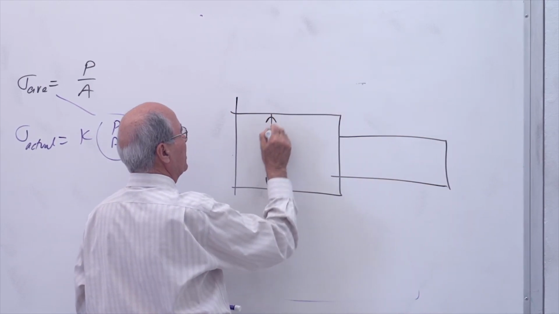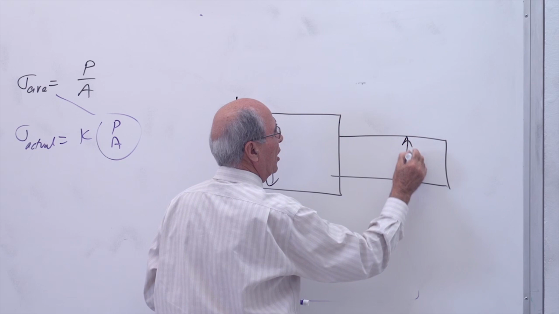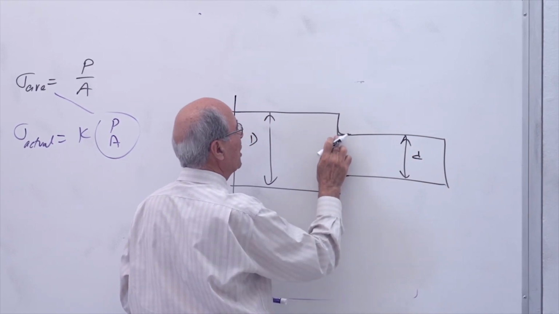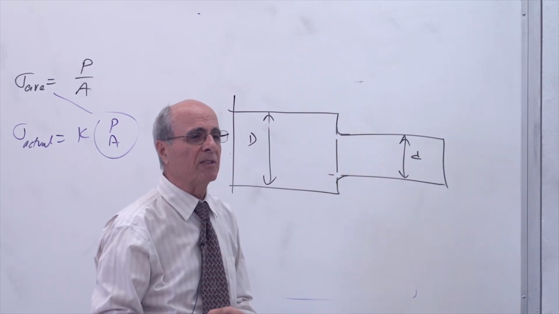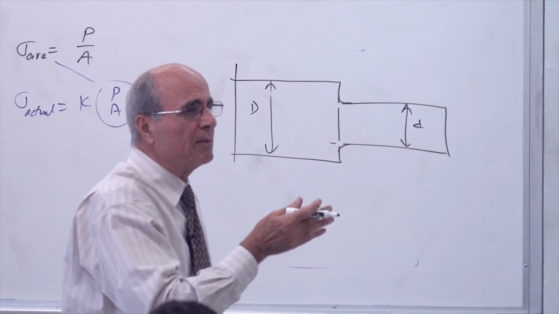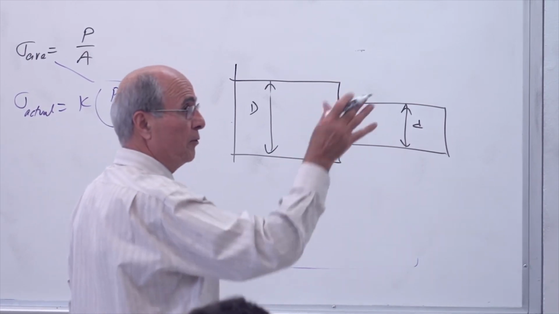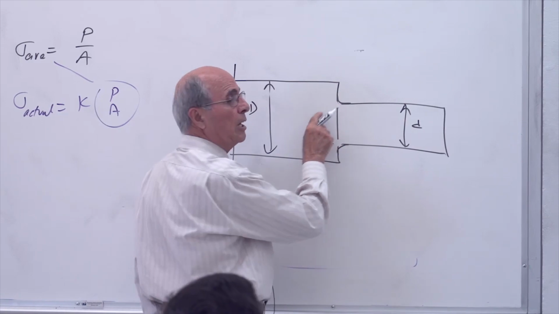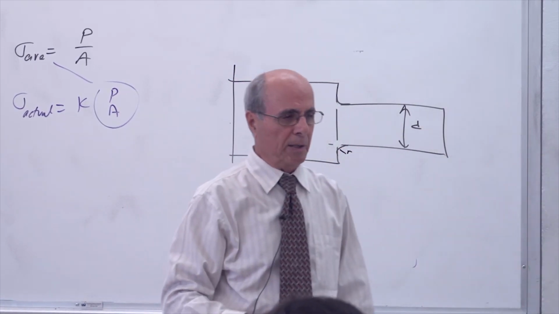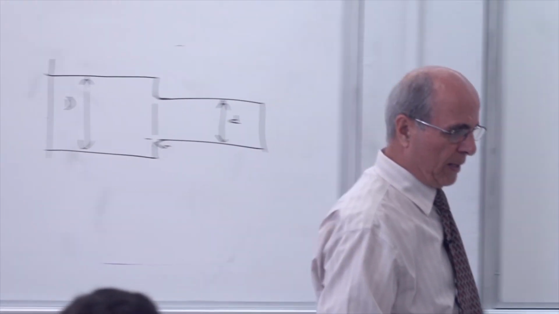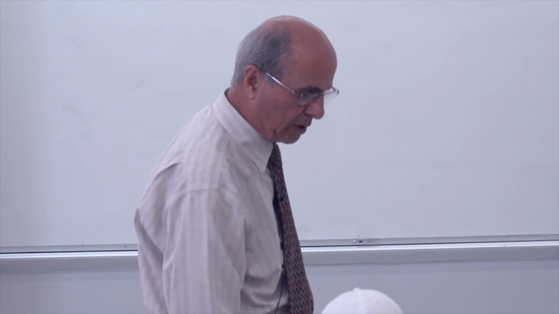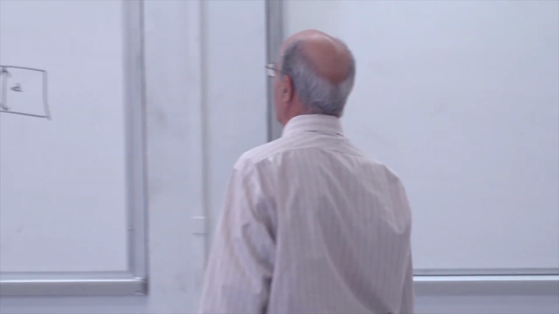This is the height, capital D. This is the height, small d. Then you have what we call a fillet. They round it, because if they don't round it, this is a disaster. The K factor becomes much higher. Even if they do round it, which we call the fillet there, if you see all the equipment, it has round corners because of that. And the radius of that is R. It's given in the picture. You see that? Yes? That picture there. Everybody sees D, R, and d. Is that correct or not? And it is under tension, for example.